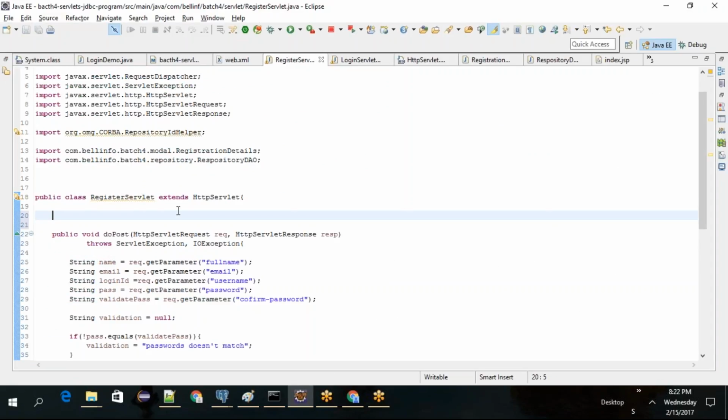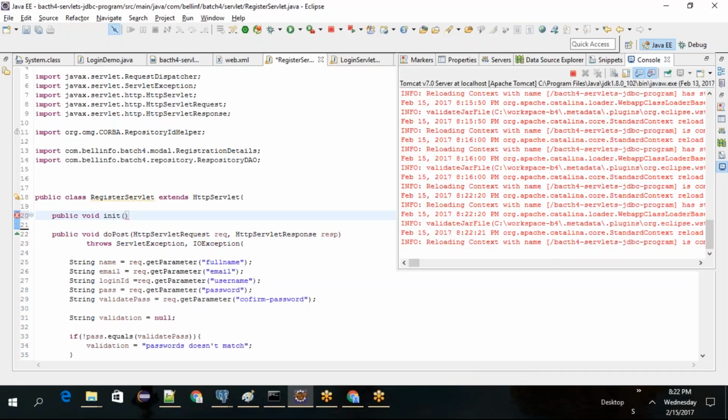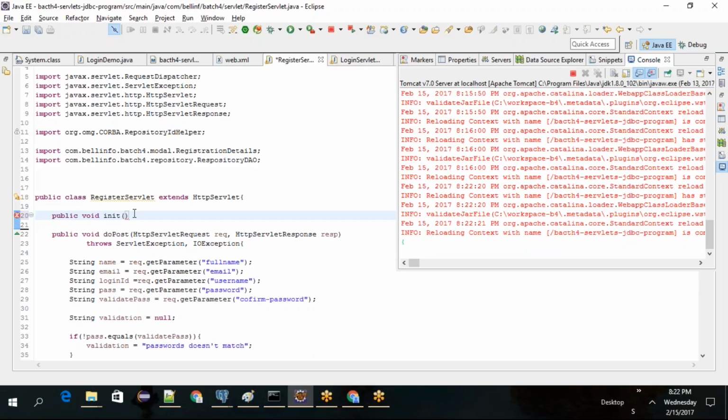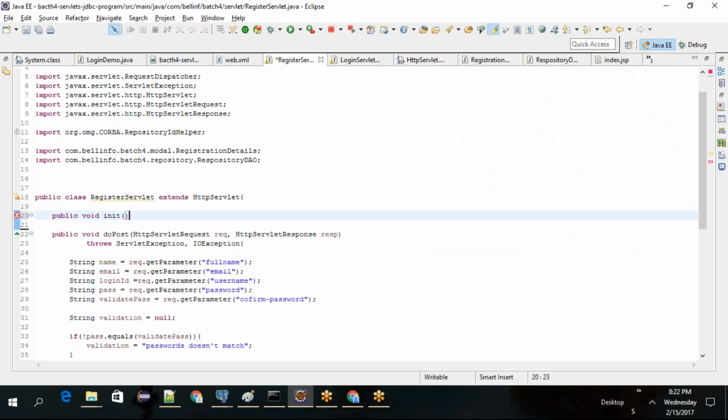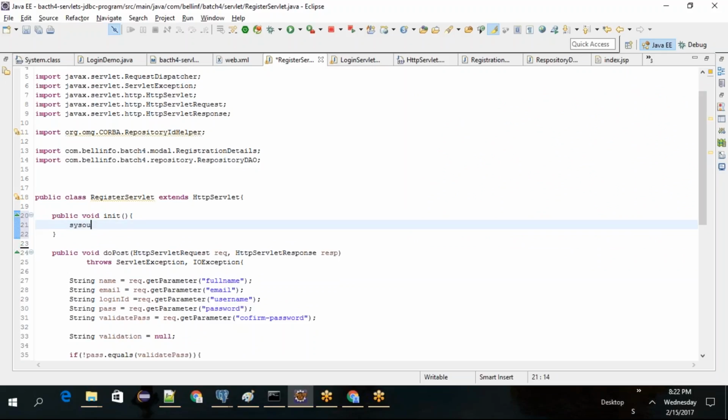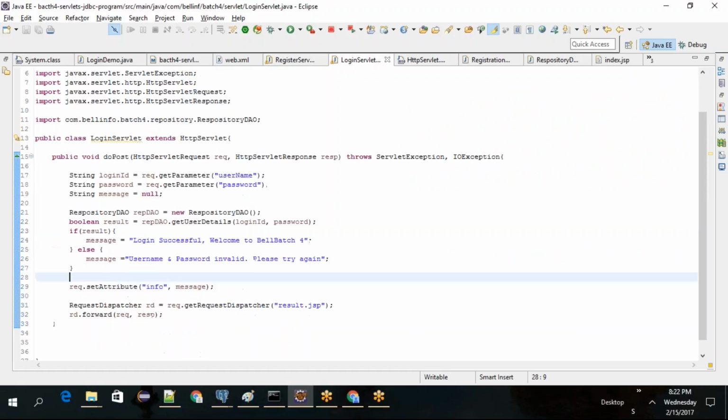Let's say in register servlet there is a method called void init. Register servlet loaded.